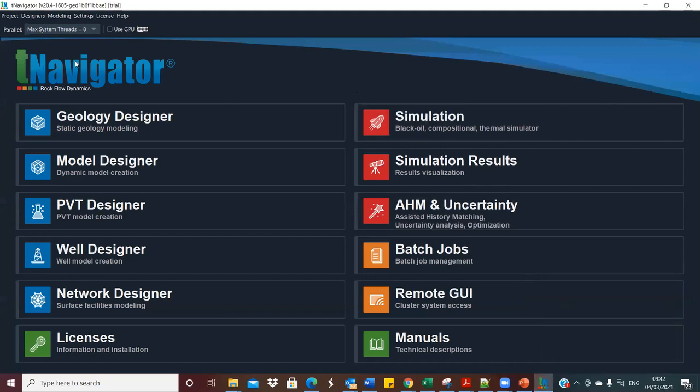Below, sorry, this is obstructing. So here, I told you that tNavigator by default takes advantage of your maximum number of cores you have in your machine. So it's written in parallel. Here is what you see in my machine. I have 4 cores and maximum system threads of 8. By default, this is what it's using. You have the possibility of selecting maybe 4 cores or 8 cores. So if you run simulation using 1 core, 2 cores, the speed of your simulation will not be the same, right? So it's scalable.